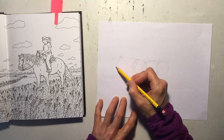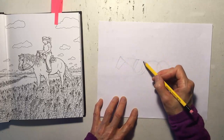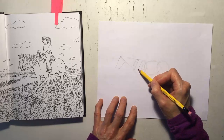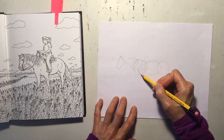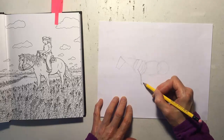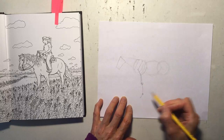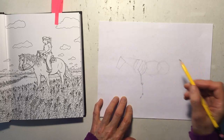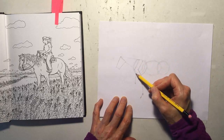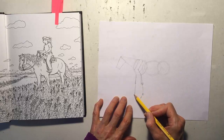And the head is roughly this shape. The front legs come down. I usually draw a line like that for the shoulder blade. Then there's another bone that goes this way. Then the first part of the front leg, the knee, the second part of the front leg, the ankle here, and then the hoof. And then this other side, the other leg is slightly further ahead, so I do the same thing. This bone here, the narrower bone going down here, and then the foot.